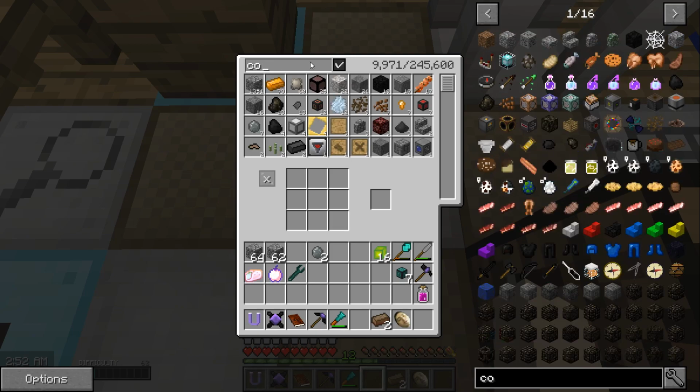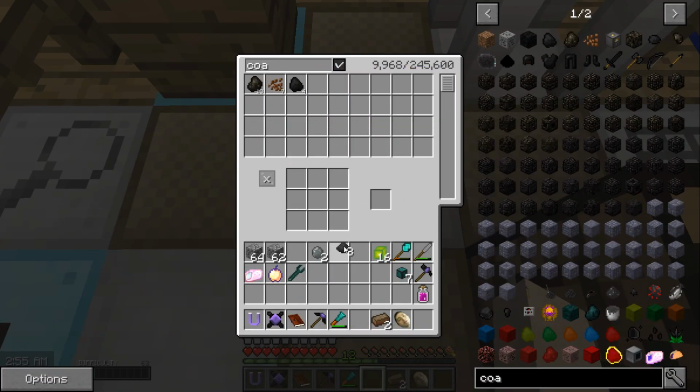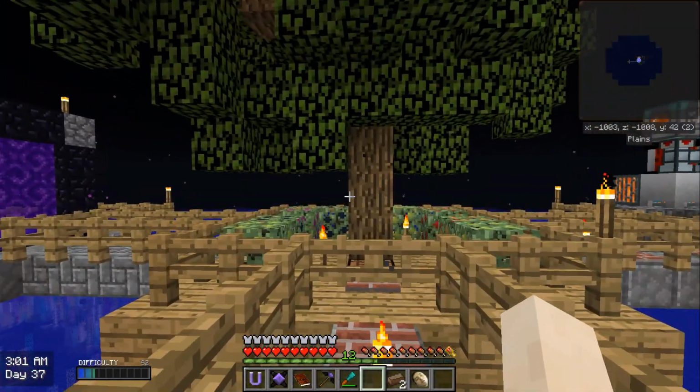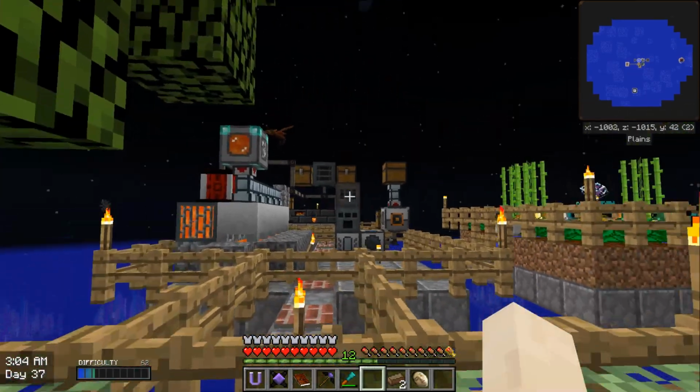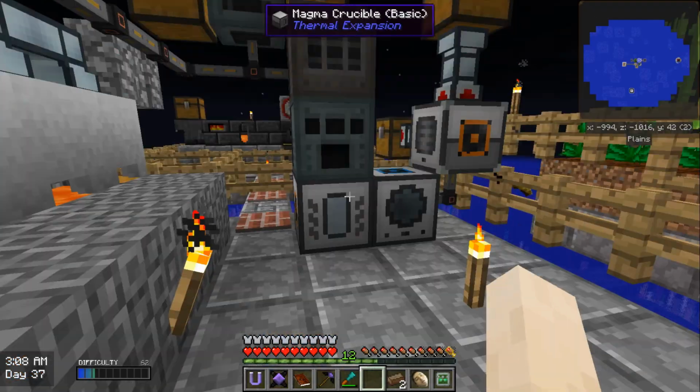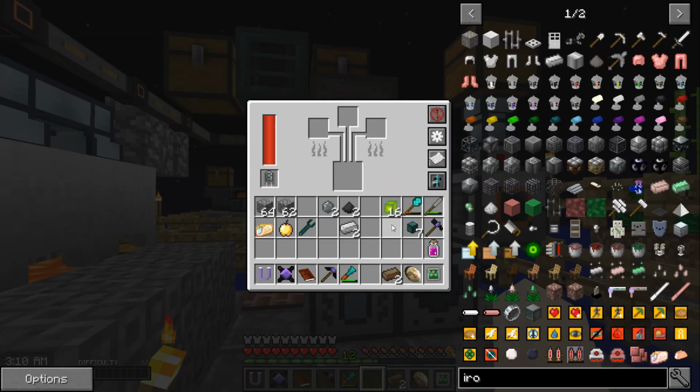Crushed coal, we should have, not cola, crushed coal. So 2 and some iron, iron 2. 1, 2. This is so exciting. I can't believe I got my head just in time to finish this episode. It's making it a bit longer, but it is totally worth doing.